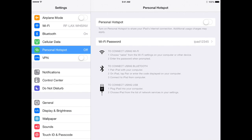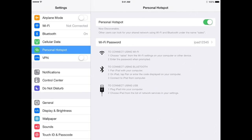Now, let's enable our personal hotspot by checking the button there. And below the button, you can see in gray text, we want to make sure it reads Now Discoverable. And then on the far right of that second message, it reads under the name Sales. Once this is complete, you're now able to go onto your laptop and start configuring your printer.